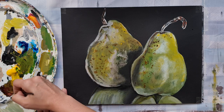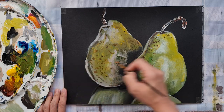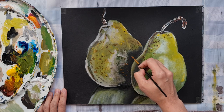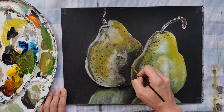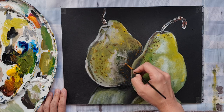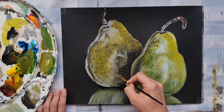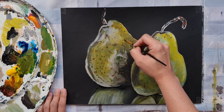I'll be getting my brown, add a little bit of yellow, and a little bit of black. I want to make sure that I still add some markings, even here on the dark areas of our pear. Again, we want to make sure that it's there. We don't want to create specific patterns. We just want to make sure that there are dots, there are markings.